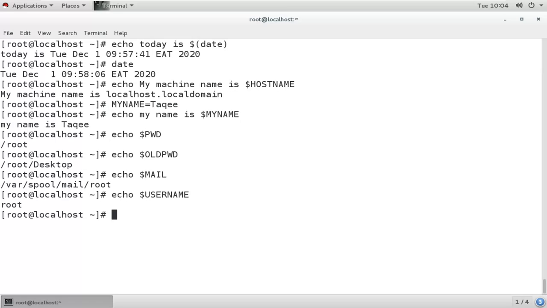Now there is one more variable, and that is called exit status. That exit status is important, and it is important in a script.